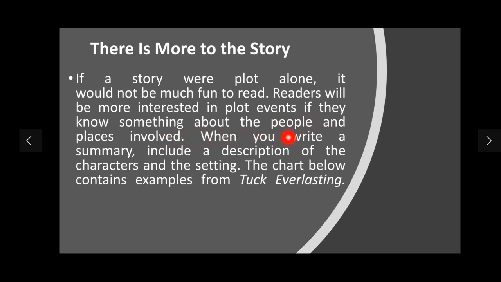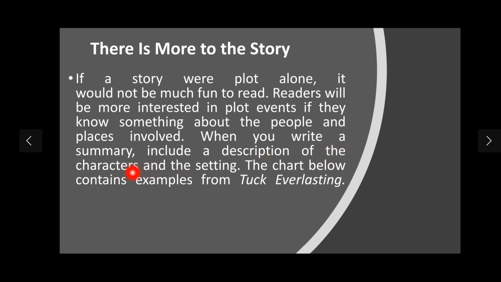So, characters are also very important, because if you just recommend a book by telling them about the story, they may not take interest unless you tell them about the interesting people you met in this book. It's important to tell them something about the people and places involved because they may not have gone to the places you mention in this book.